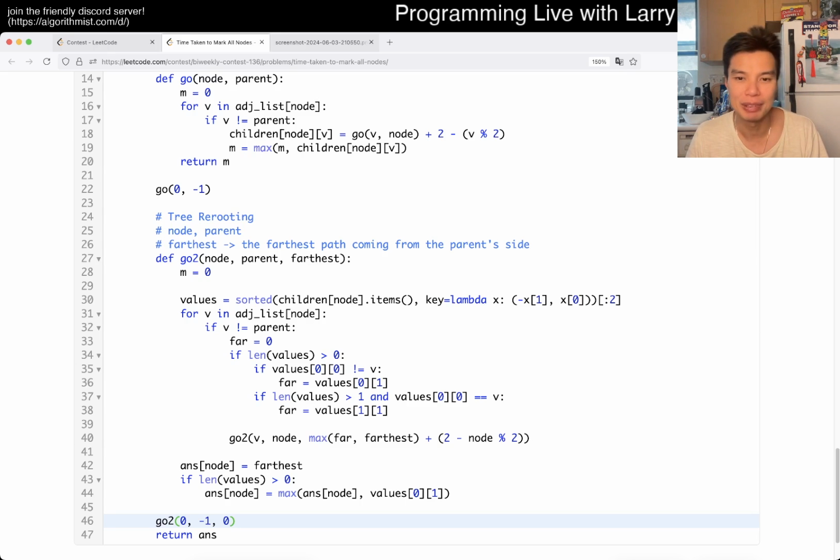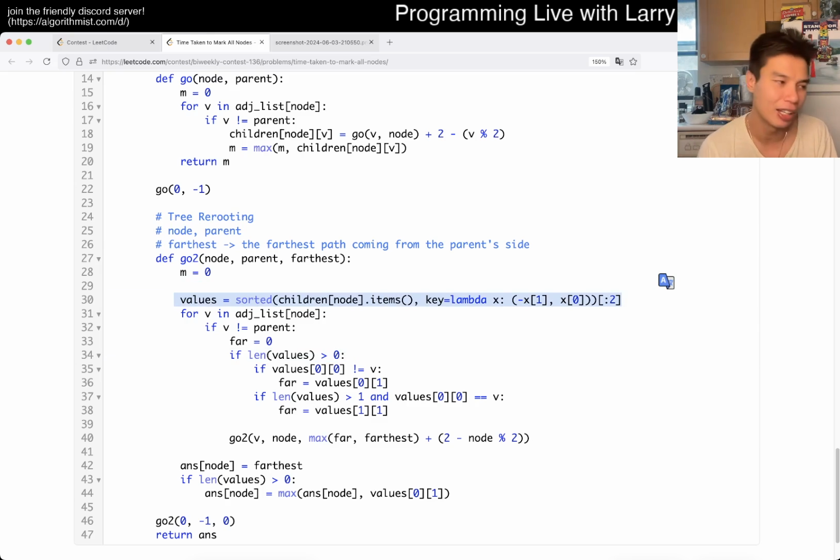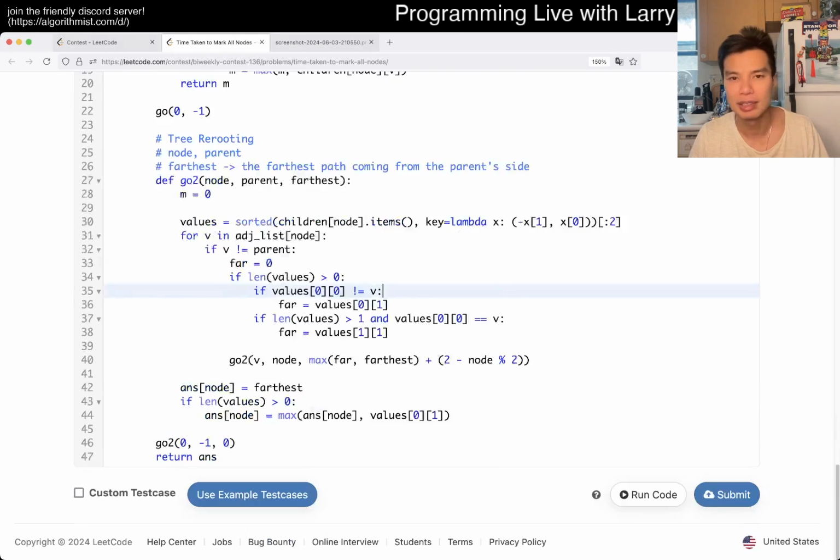However, the way that I did it, because I used sorting because I was lazy on the typing, on correctness, this is going to be n log n. Why is this n log n? Because this is the summation of all the children, and we only have at most n children. So this is going to be sum of the n log n's, which is also just n log n. And yeah, that's pretty much it. That's all I have for this one. Let me know what you think.